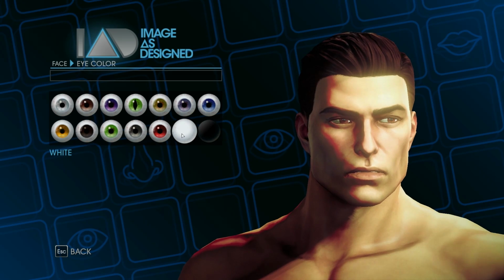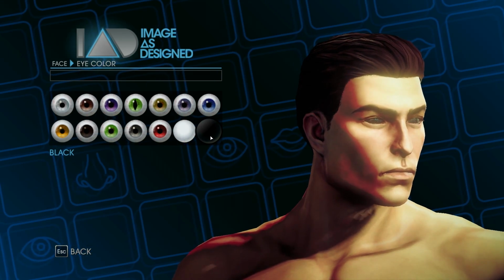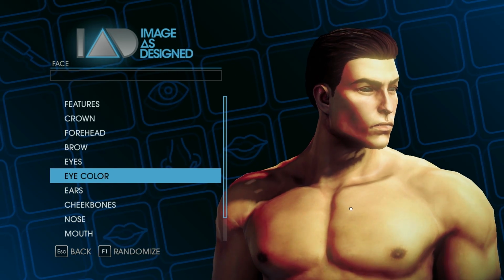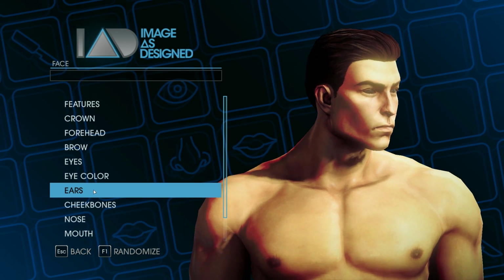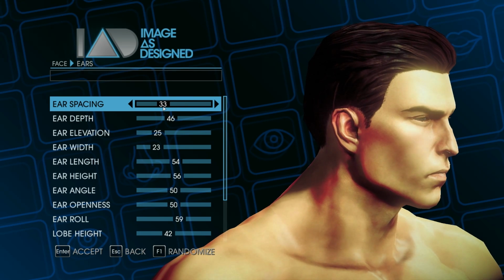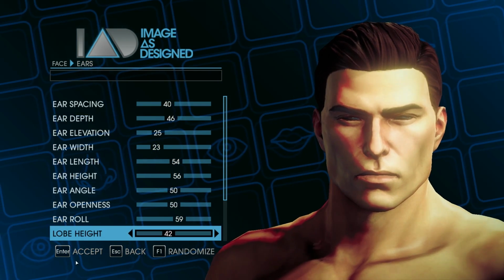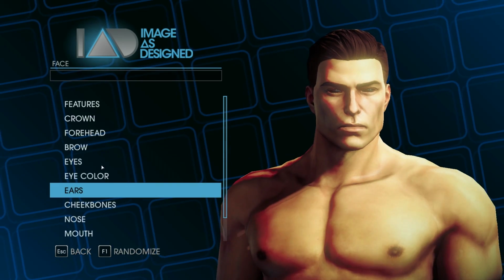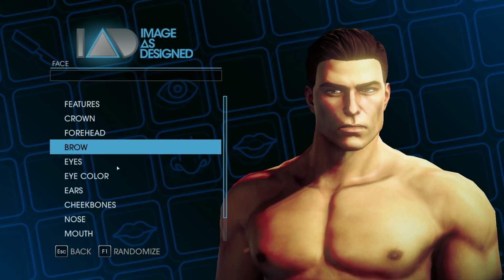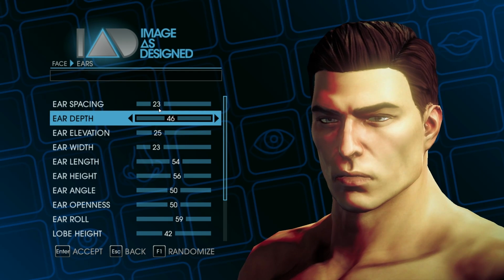Ooh, hey. No way. I can go for the milky white look. Or the black demon look. Maybe I should try and make Sam Winchester. That could be fun. Ears? Ear spacing. Can I have them like really wide? Oh, did I just accept the black eyes? No, wait. Accept. Cancel. Get rid of these black eyes. Get the pale ones back. Head back to the ears. This is all sorts of crazy.